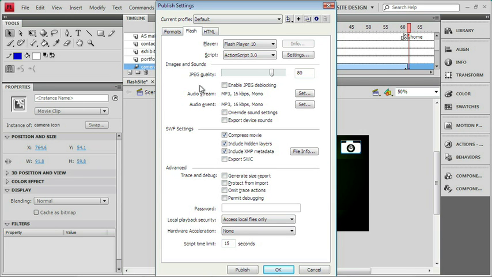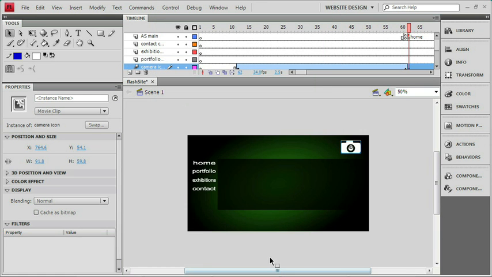What we have here are default settings for JPEG compression, and this will be used automatically on anything that's not already a JPEG. You can see it's set to 80, which is a little conservative. You can actually get away with a setting of 70 or so, and not sacrifice too much quality. Now let's take a look at how these are applied. I'm actually going to click OK to close out of my publish settings just for the moment, and let's go over and take a look at our library.